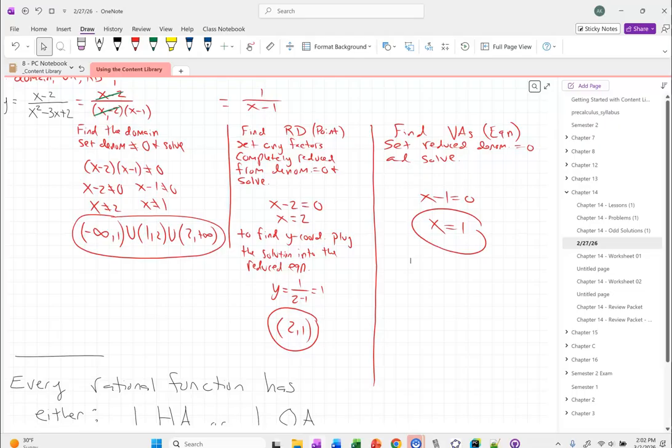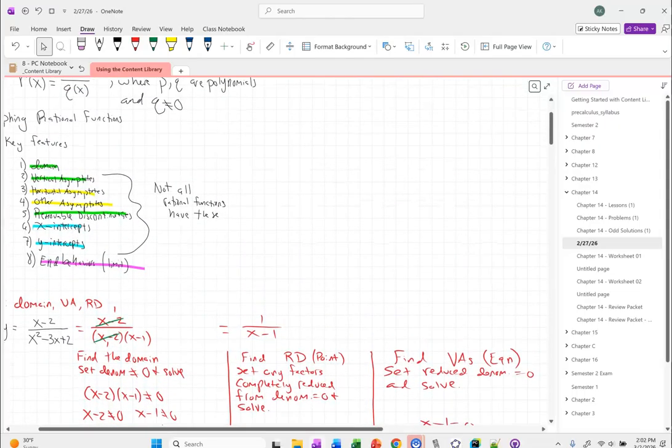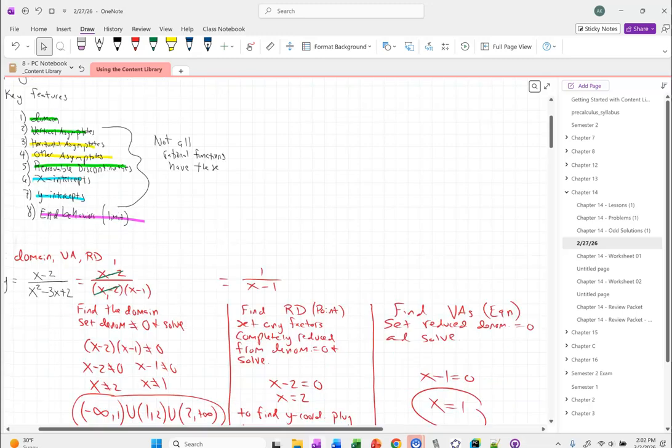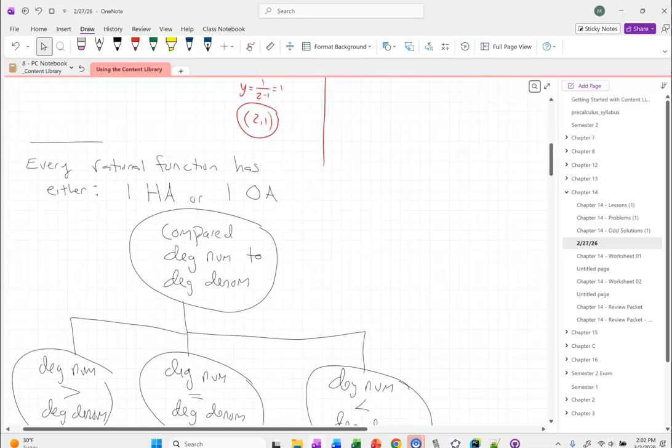Okay. The next thing we're going to talk about is finding horizontal asymptotes and other asymptotes. I'm going to talk about how to do this first. I'm going to draw a flow chart to help us remember how to do this before we do the examples. Everybody's okay? This works well to see in action, because when I write this stuff down, if you don't see the example at the same time, it's not super clear what I'm talking about. But I think this one's fairly clear.